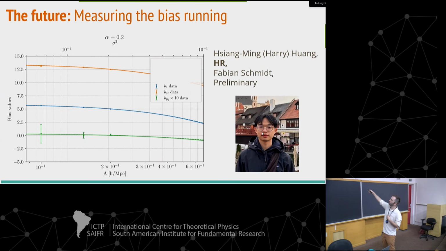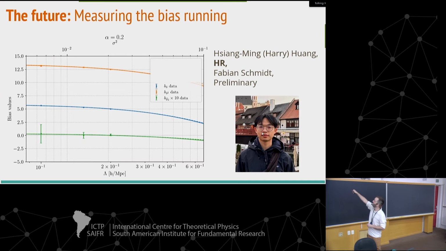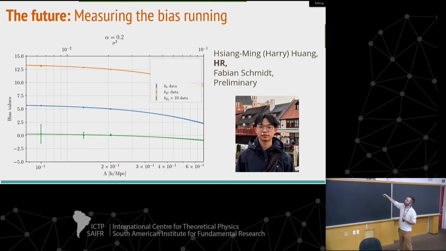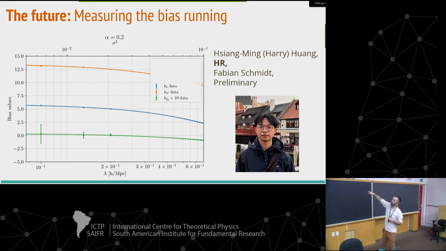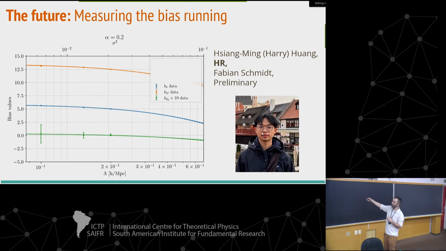Harry is a master's student I'm supervising, and what we are doing is to measure how those bias parameters change as a function of scale. And the solid line here is the RG prediction that we have. And you see that basically all the points that you measure in simulations match quite well the RG prediction. So it tells us this is about to appear. Harry is finishing the paper now, and we see that it matches quite well the prediction that we had. So the RG equations that we have, that describe how the bias changes as a function of scale, exactly match what we expect.